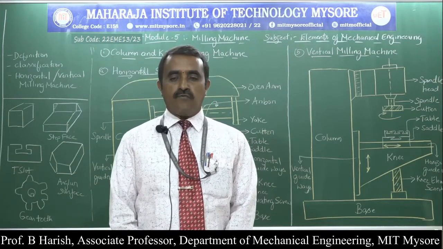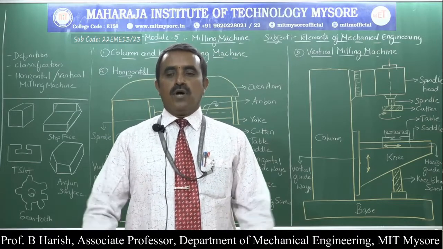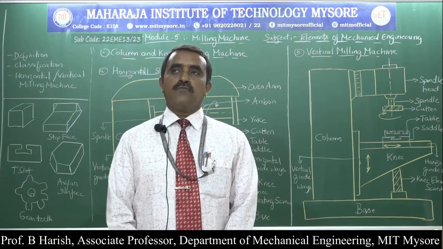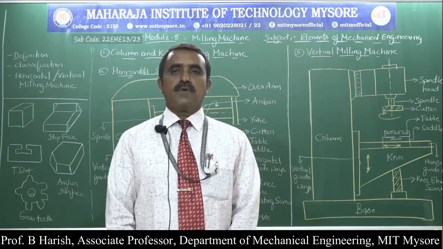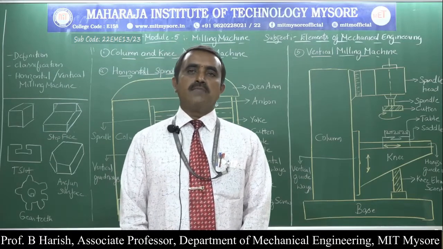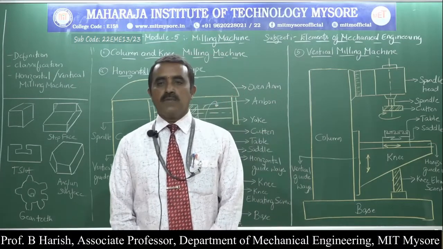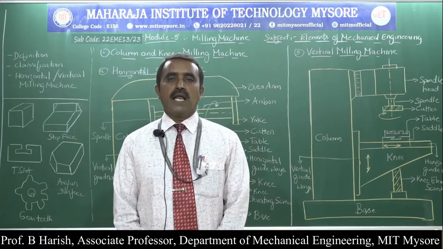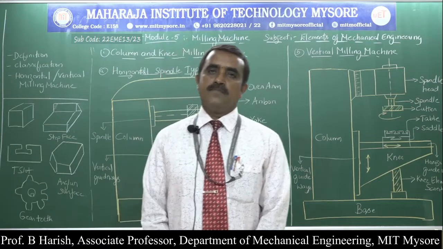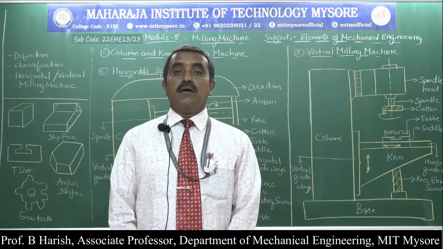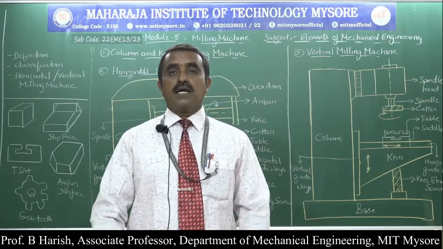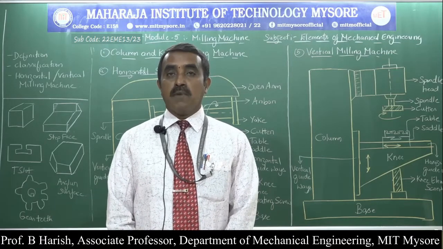How can we define a milling machine? For any machine tool, the definition will be almost the same, except depending upon the type of tool that is used. The milling machine is a power driven machine where excess material is removed in order to get the required shape using a multi-point cutting tool. This is the difference between other types of machine tools and the milling machine.